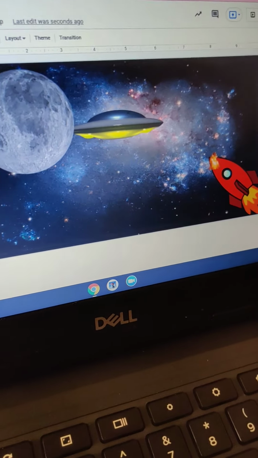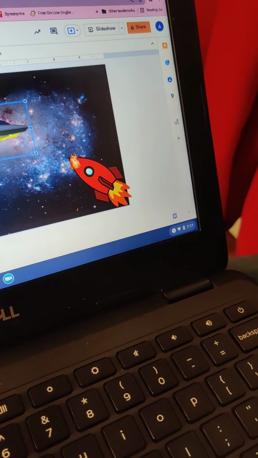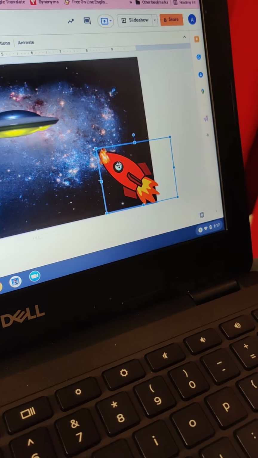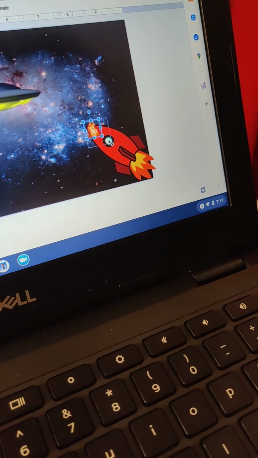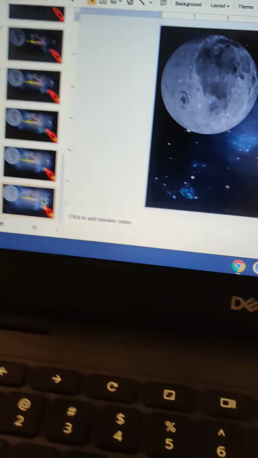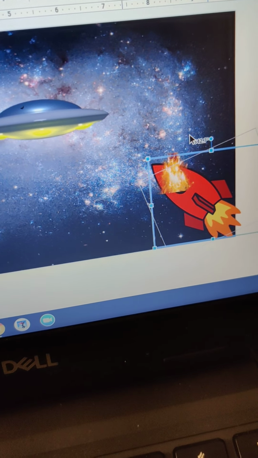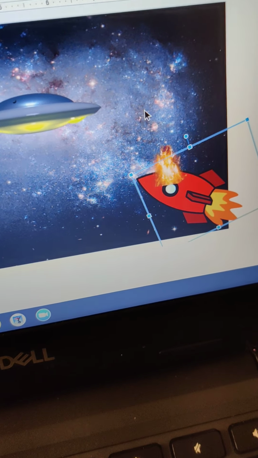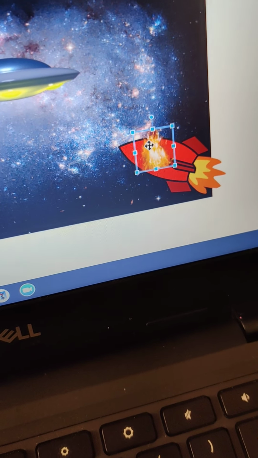Now that the lasers are gone, we're gonna maybe move this one a little bit more like that. And then this guy over here, the flames are gonna go higher. So something like that. And then we're gonna do the same thing and keep going. Okay, guys, and I also want to show you something. Now, what I want to actually do is try to tilt it downwards a little. This is gonna show that the spaceship is going to fall back. So that's what we're going to do.